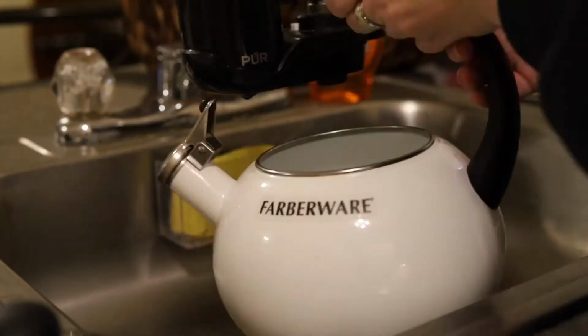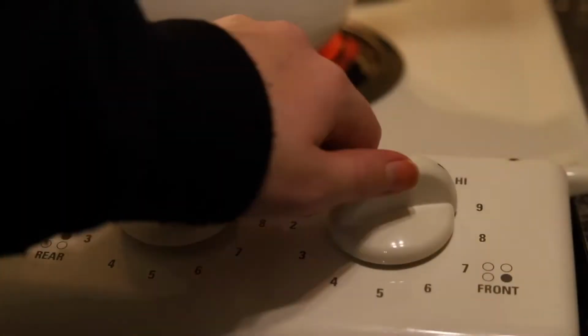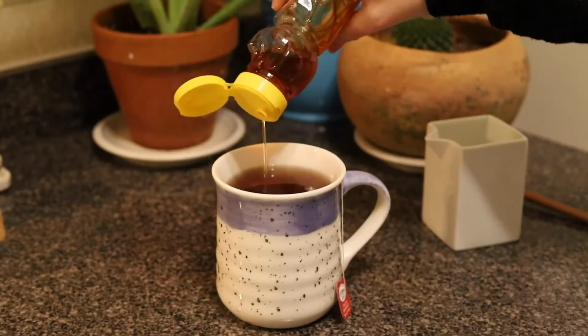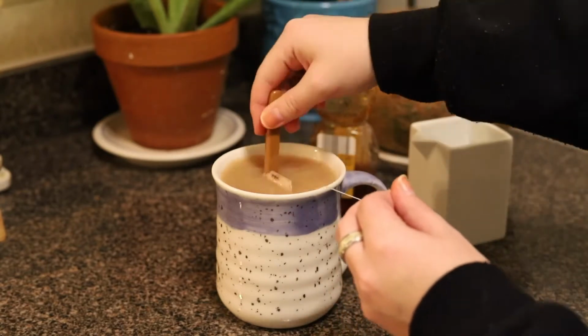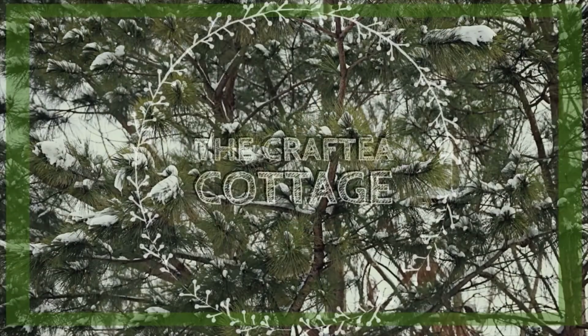Today we are going to be doing a long-awaited video that I promised you guys a long time ago. Today we are going to be putting together the cover for a junk journal. A few months ago I showed you guys this junk journal that I made. I did a little flip through of it and I promised that I was going to show you guys how I made it. Well, I'm not fully fulfilling my promise today because I'm not making one exactly like this.